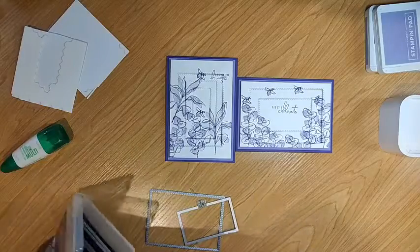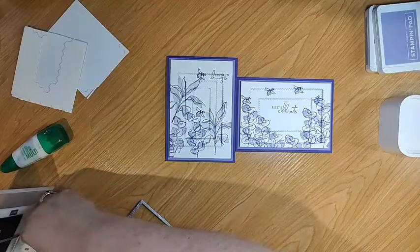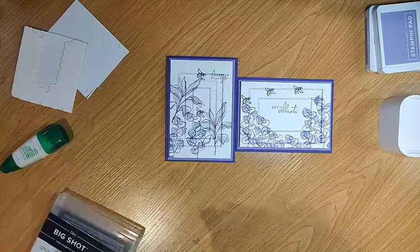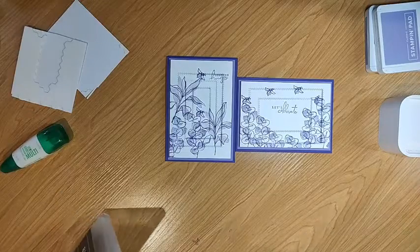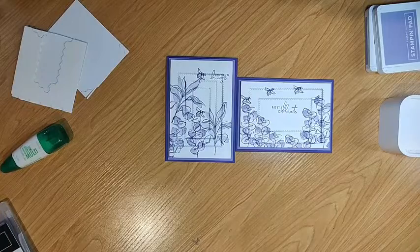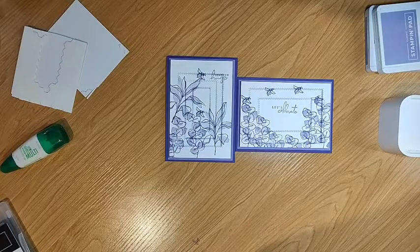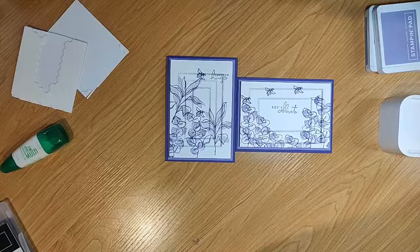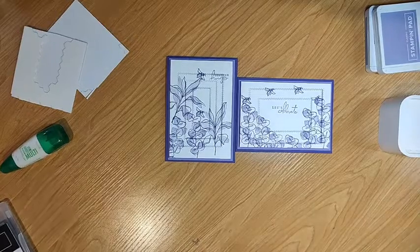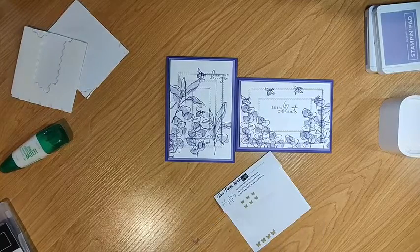Hi Sandra, using the same stamp set, I've just used one of the stamps on that and then changed the sentiment. So you could pop some ribbon on there, put a bow on it. I'm going to get some of those brushed brass butterflies, a little bit of a tongue twister for Wednesday night, because they're quite sweet and I haven't got very many left, so why not use them.